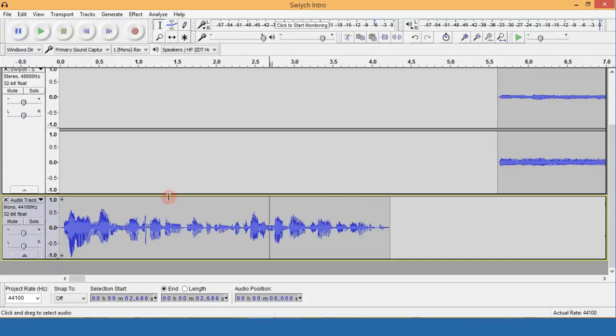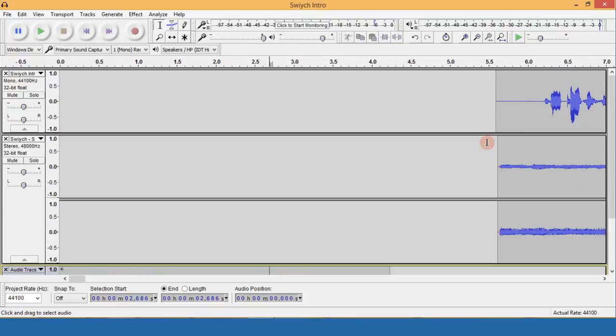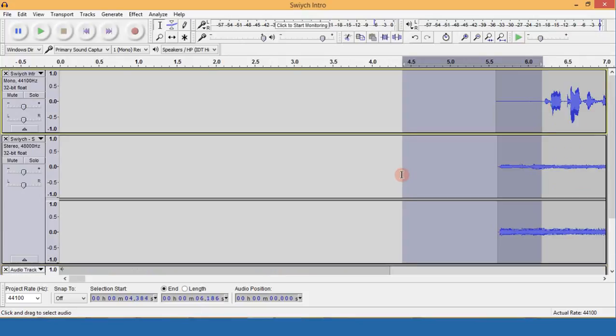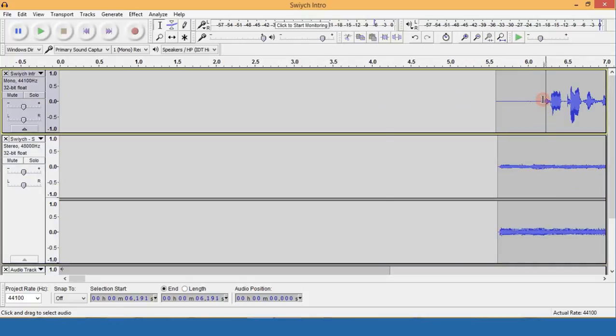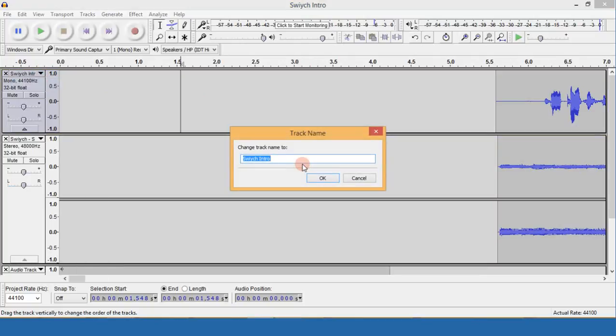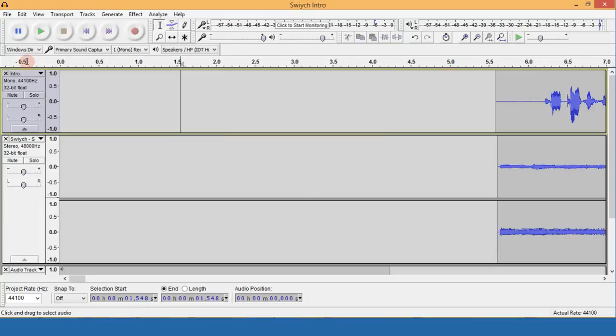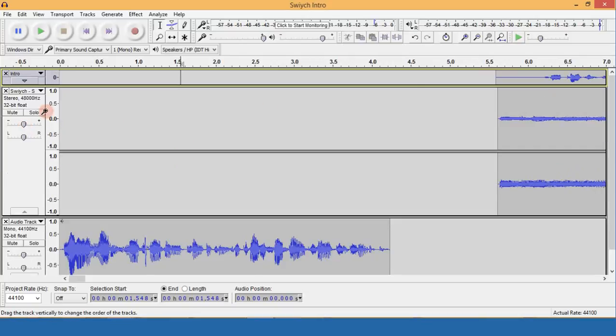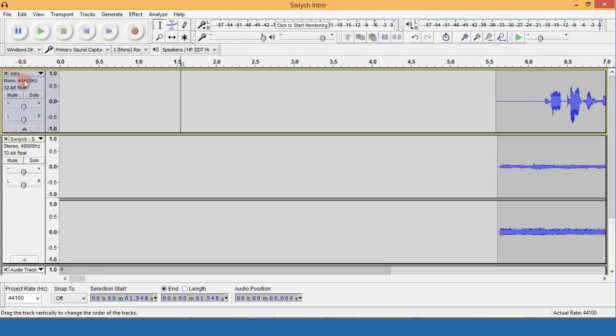So now what I do is I play the intro and let the music, and let our voice come in immediately after the intro. So I want to take out this silent part of the voice. Remember, this is Switch intro. You can rename your track here so that it's easy for you to work around. Come to Name, and I can say intro. So when I'm looking, you see this has changed to intro. Once I'm done with this, I can always minimize it so it gives me more room to work with what I need to do.